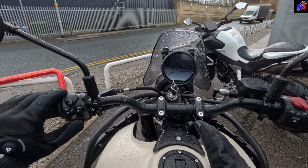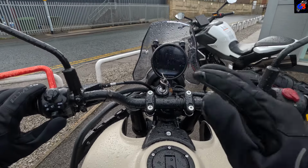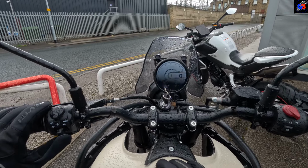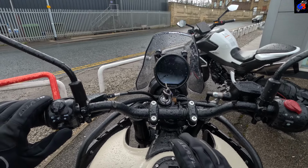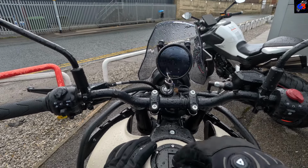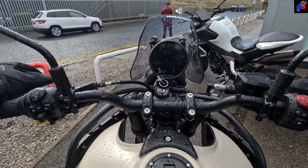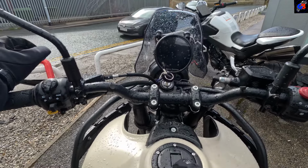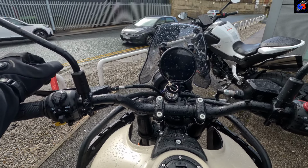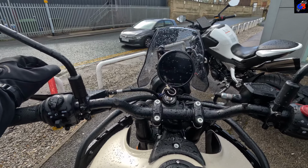This bike, if you ride it to its potential, you're working it harder, you get a hell of a lot more out of it than the 411 ever got close to. I mean, it's a completely different animal. You've got to give it the beans, and once you do, you'll realise this bike is so much better than the 411. It is. I would definitely recommend one of these bikes. That's the good thing about this bike as well. You can buy 411s now for less than £4,000. That is like £2,000 cheaper than this.